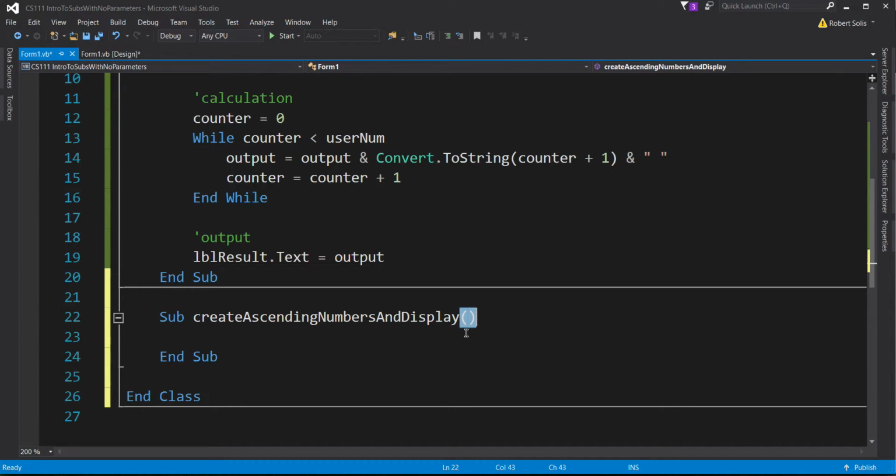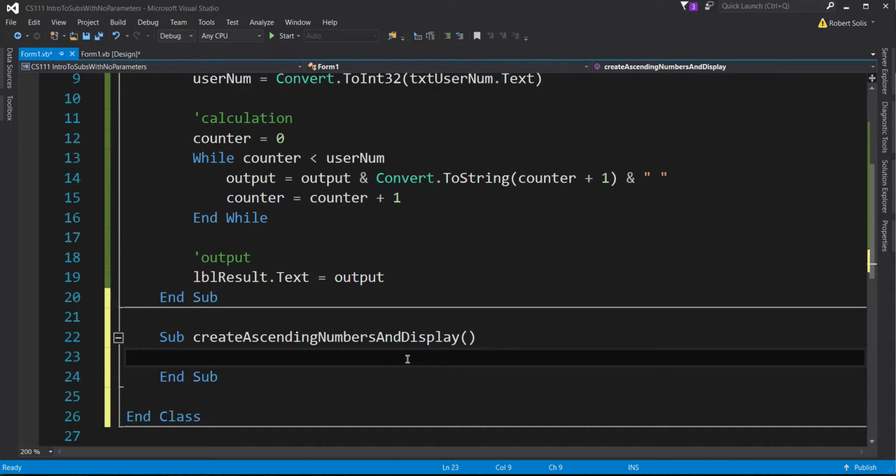Now, there's other video lessons that I have where we do have arguments over there. So you're going to watch those and learn about what happens when I call a sub, and it does have arguments. Here's an example of calling a sub with no arguments or with no parameters. Okay? So we've got to do everything. We've got to get the data from the user, calculate, and then display all those numbers. So a lot of the stuff that I did over here at the top, I've got to do within here.